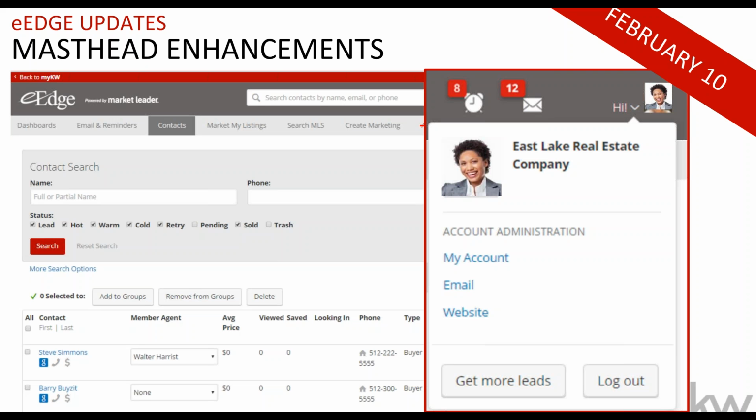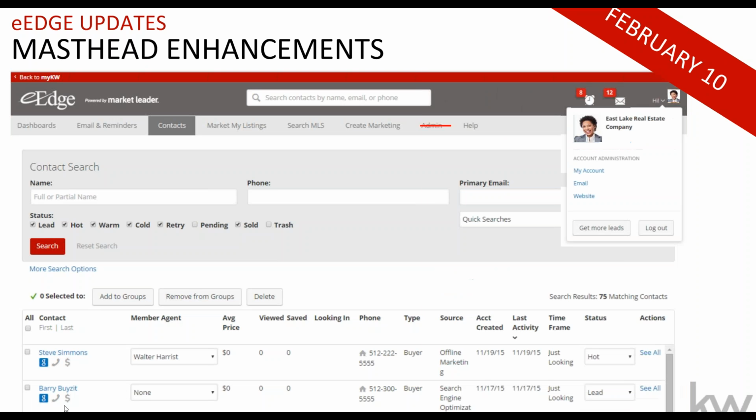Also, right next to your profile photo, there'll be a little drop-down arrow. And if you click that, that's going to give you a list of all of your admin functions. So let me go backwards here. The admin item on the menu, that's going away.